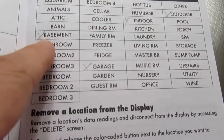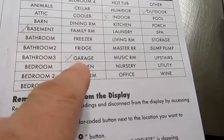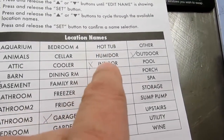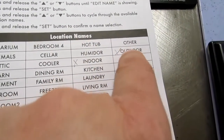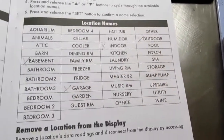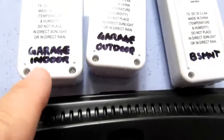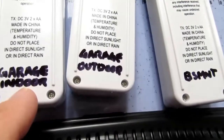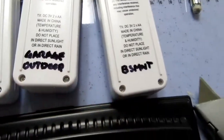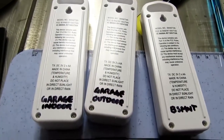So the base unit does have readouts for basement, garage, which will be indoor garage temperature, indoor, which is just the inside of my house, and outdoor, which will be the outdoor transmitter on the outside of the garage. For good measure, I have used a Sharpie pen, actually more bold than it should have been: garage indoor, garage outdoor, and basement, just to keep track of which one's which while I'm programming them.